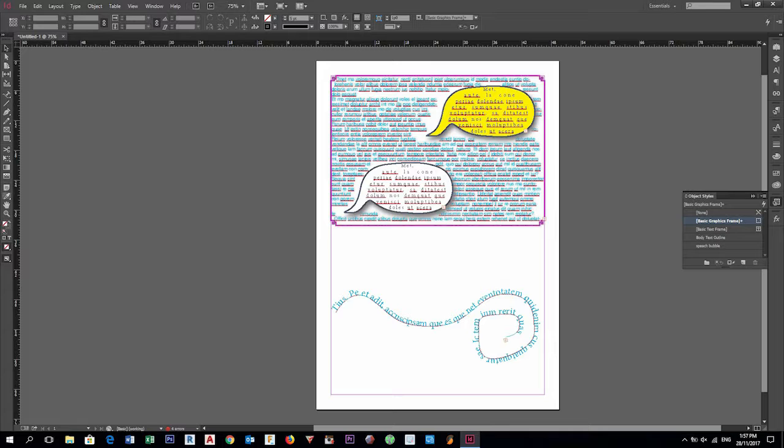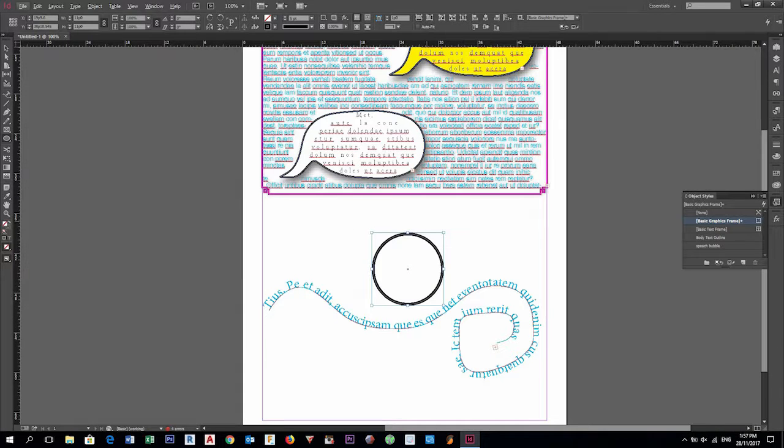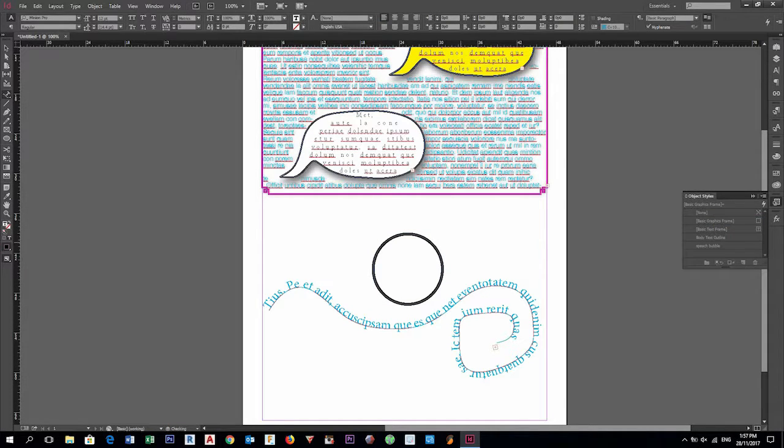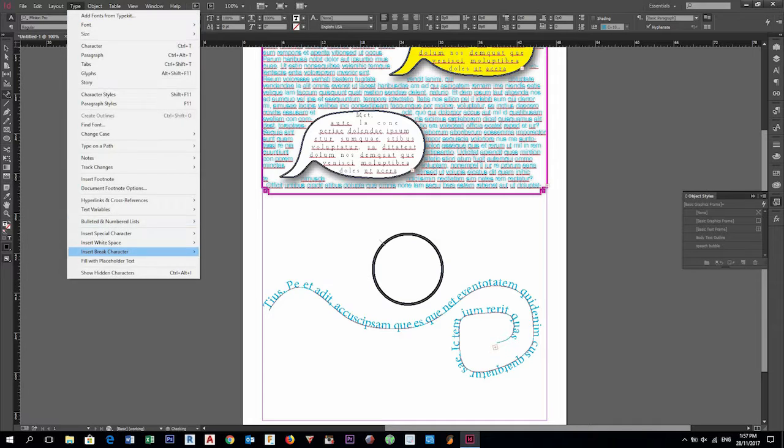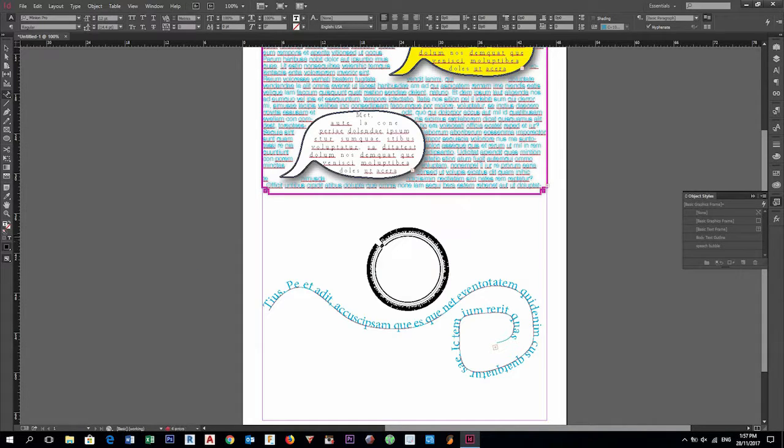What we can also do is apply this text to path tool on objects, not just paths. So you'll see I've just added a circle. And using that circle I can then add my own text.